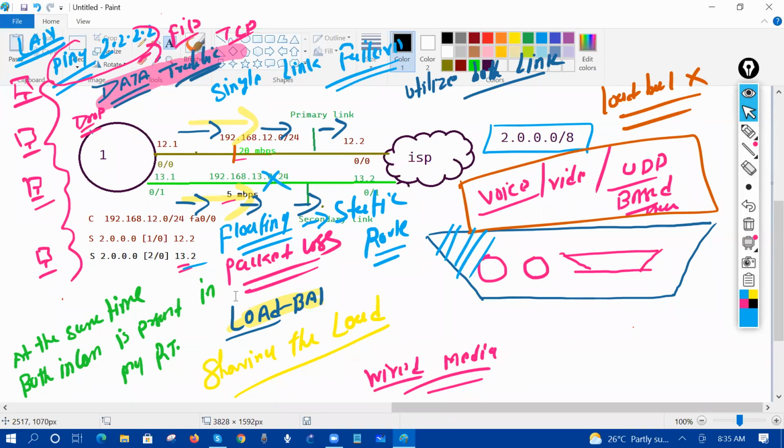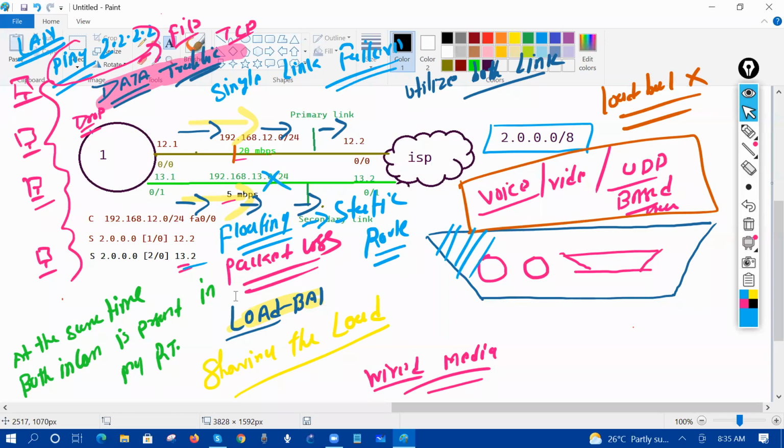Don't use any AD value that is reserved by some other routing protocol. For example, EIGRP 90, 170, OSPF 110, RIP 120, BGP 20 and 200, EIGRP 75. Don't use these AD values for the floating static route.